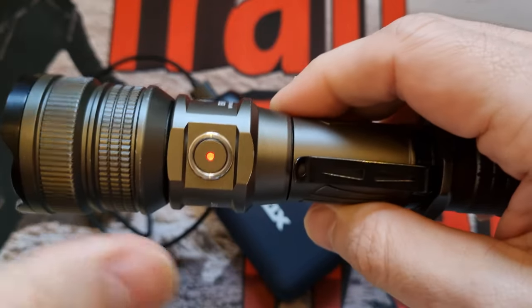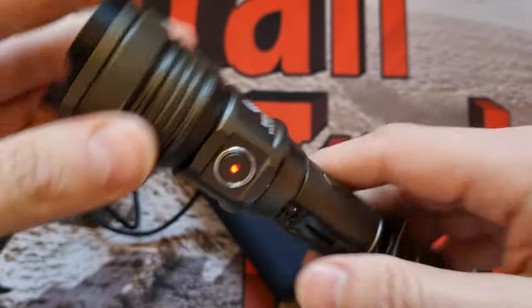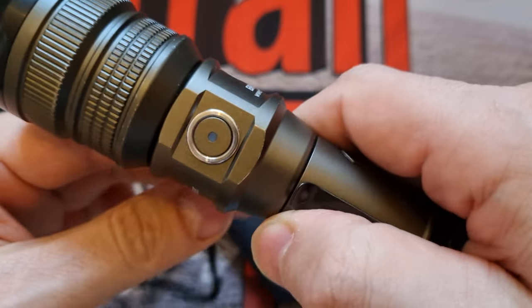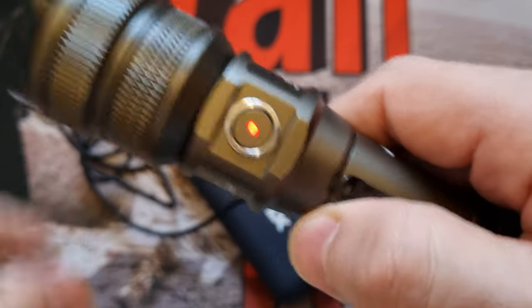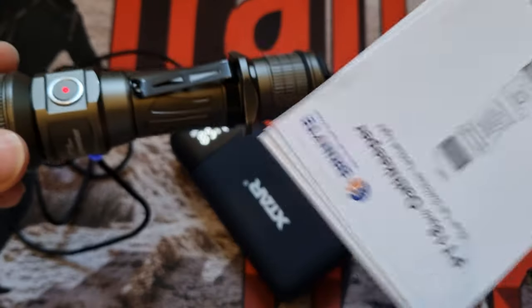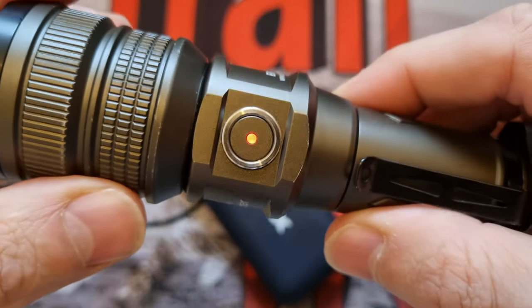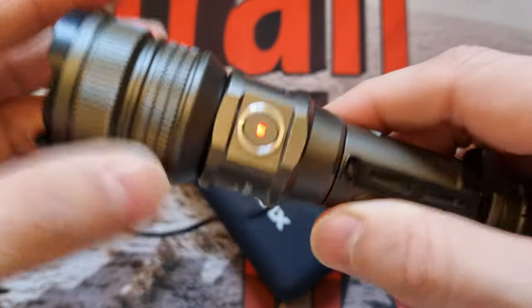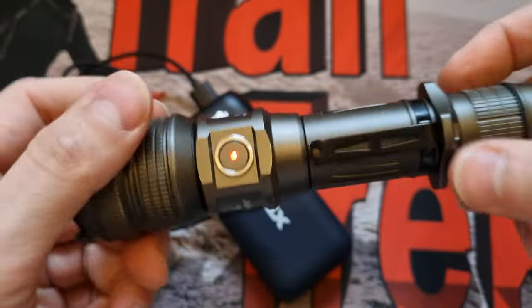Now, orange means there's a problem, but that quickly turns off if you watch. So, there you go. In fact, it just looks orange. No, I'll do that again. There, orange and then red. So, if you go to the manual, I think in the manual it says orange means there's an issue. Now, it always says for the first 1 second it's orange. That looks orange, but if I angle that right, you might see it's red. It's hard to see. Yeah, okay, so that is red. Now that is charging. So I'm really impressed.